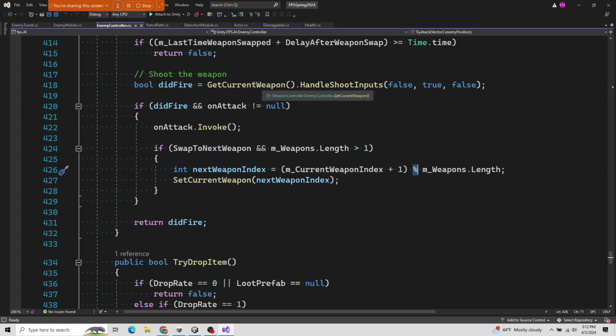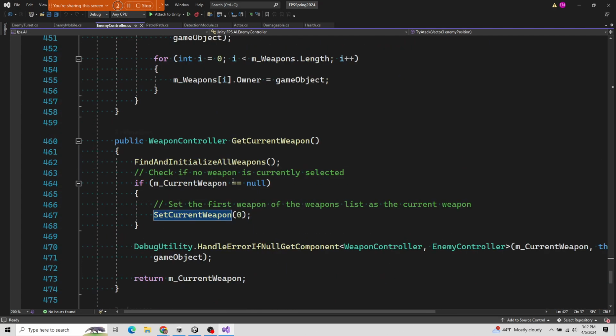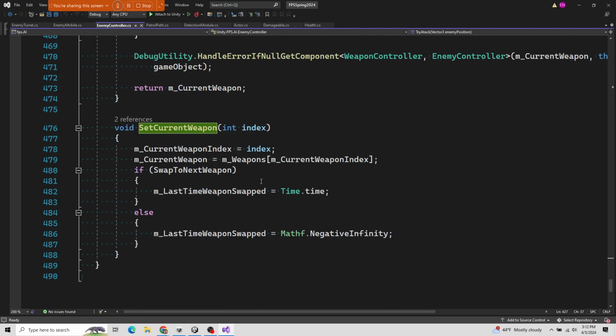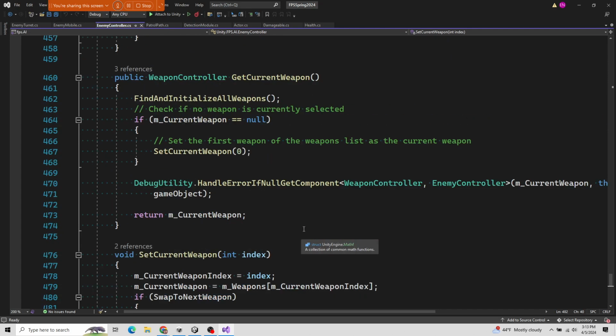So I've got to go up here. Now we've got to get introduced to the weapon controller. But before we do that, let me just look at SetCurrentWeapon, because this happens to be on the enemy controller. So this int comes in, it sets this field, current weapon. So we have a list of weapons somehow. This is probably coming in the Start or Awake, and it's probably checking the weapon controller. But we have a list of weapons that are available for us, and if some number was passed in, then we grab that weapon, that's what we say we're using, and then there's a rundown, like we have to say, oh, we just swapped, so we have to put that number in. Cool.